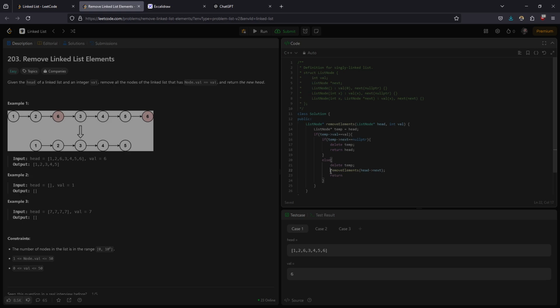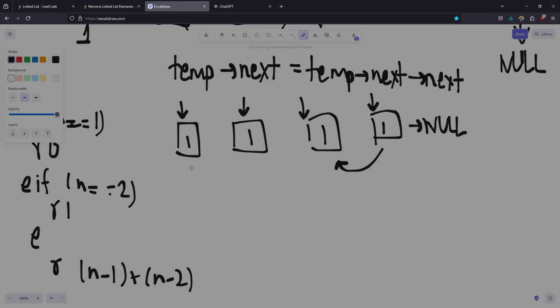Should we assign something here, right? After deleting temp, what if we assign temp to here? So now, after deleting temp, if the pointer is not null, then we are deleting this, right?